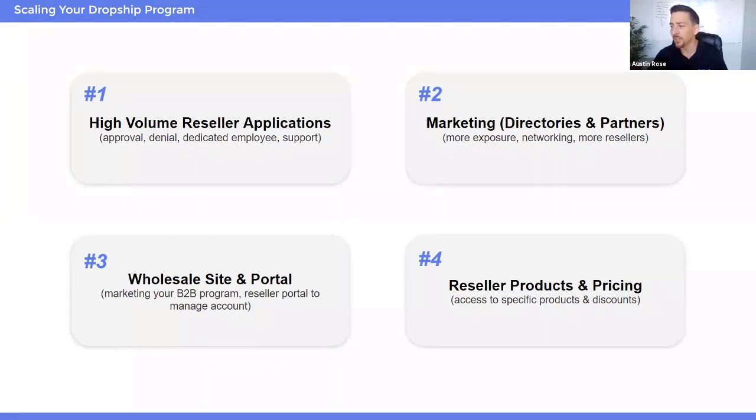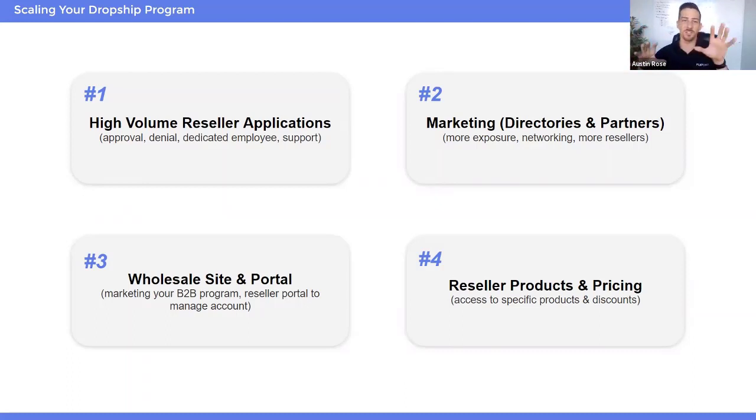And this fourth one here is the next generation of product pricing and product catalog. So first we figured out how to set everything up and how to give a wholesale price. Well, now you're going to have this segment of really good retailers, really bad retailers, high volume retailers, low volume retailers. Who gets access to a subset of my product catalog, who gets access to all my products, who gets access to wholesale costs or wholesale costs minus 10%, wholesale costs minus 20%.